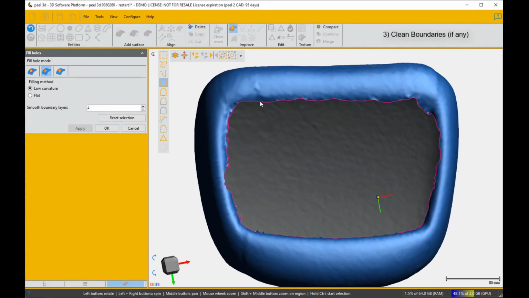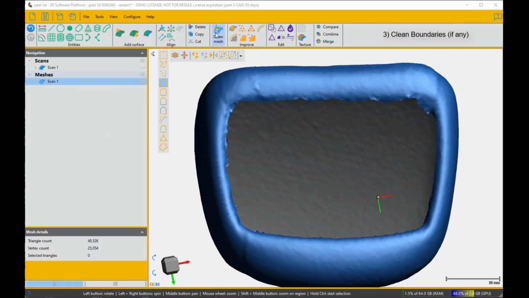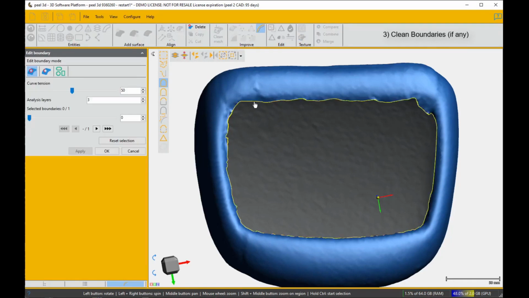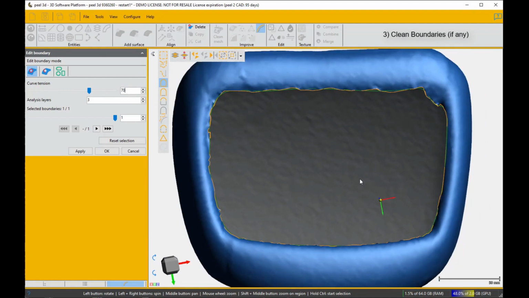Now I want to look at this edge. So I'm just going to fill in, we've got a couple of neat auto hole fill things. So I'm doing a partial hole fill on that edge where I didn't get everything. And then I'm going to do a quick clean of the mesh, quick boundary check and smooth that boundary because ExactFlat doesn't want jagged textile boundaries on its patches. So there's a smoothing of the boundary, which is good enough for me.